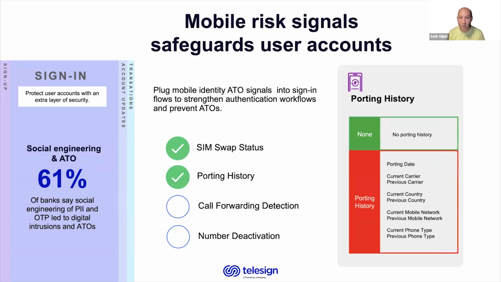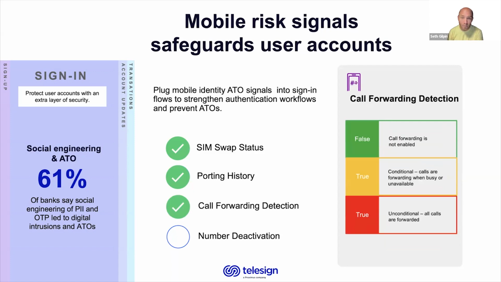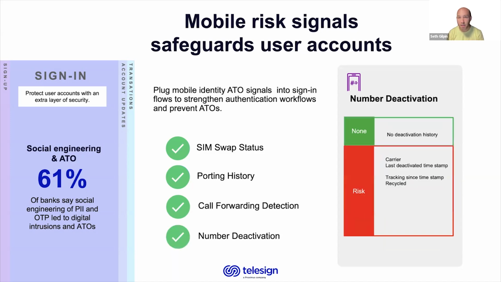Similarly, we have our porting history that determines if and when a phone number was ported out to another carrier. If you're using voice one-time passcodes, we have our call forwarding detection product to determine if voice calls are being forwarded to another device, and number deactivation. So if your customer recycles their phone numbers, they get a new phone number, we can help determine when that phone number was deactivated. So the next time your customer logs in, you can re-verify and get the correct number activated on their account.